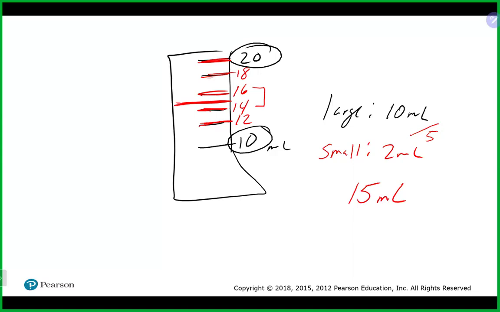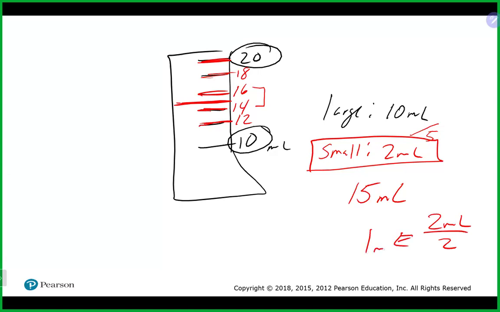So once again, if you got to something like this and you're sure each little guy represents 2, all you have to do is take 2 divided by 2, which is 1 milliliter. 1 milliliter is a whole number, and that is what you took your reading to. No decimal points or anything like that. You took it to a whole number, and that's the proper reading here.